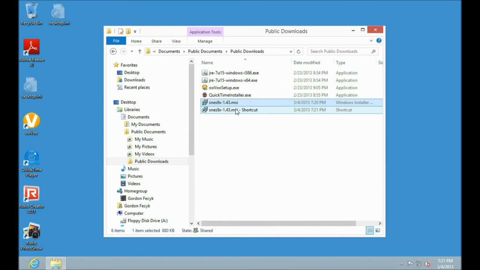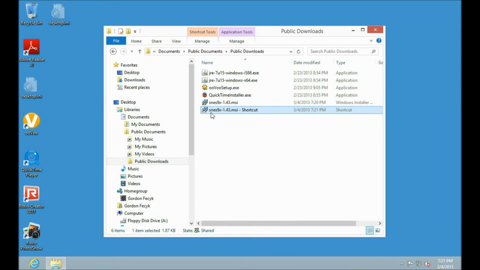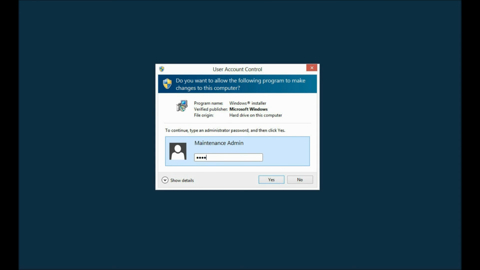I'll create a shortcut to it. I'll bring up its properties. And in the very beginning of it, I'll actually specify the program that runs it. In this case, it's msiexec.exe. And we want to do a /i, and then the shortcut will no longer point to the Windows installer file. It'll point to the Windows installer application, which will then run this. Now that it's pointing to an executable, though, I should be able to right-click and go Run as Administrator, just like that.